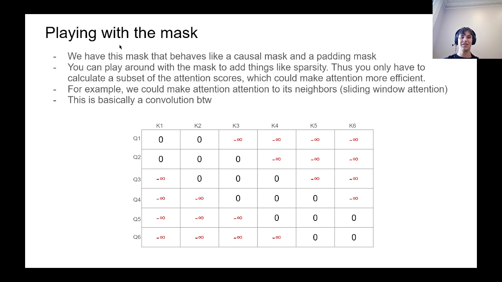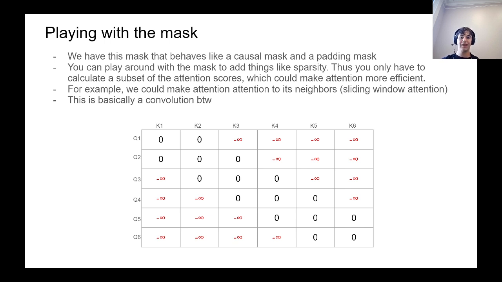For example, what we can do is let's add some sparsity to this. And the reason you would want to add sparsity is because it is more computationally efficient. Why that is, go play around with CUDA a little bit. Basically, it only allows you to compute a part of the attention matrix. So instead of doing QK inner product, you only have to compute some of the values. And that can, one, be more memory efficient, and two, be more computationally efficient. However, it is less expressive because you don't get this all-to-all communication.